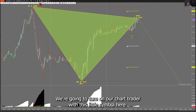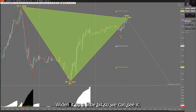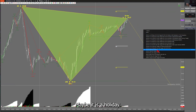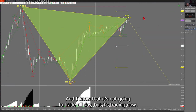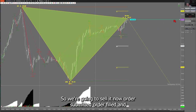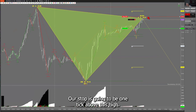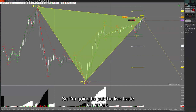So now we're going to sell it. We'll turn on the chart trader. We're going to start off on the simulator, and then go live — maybe. It is a holiday and I know it's not going to trade all day, but it's trading now. We just got a new candle, so we're going to sell it now. Order submitted. Order filled. And our stop is going to be one tick above this high. I don't believe it's going to go down, so I'm going to put the live trade on. Order filled.